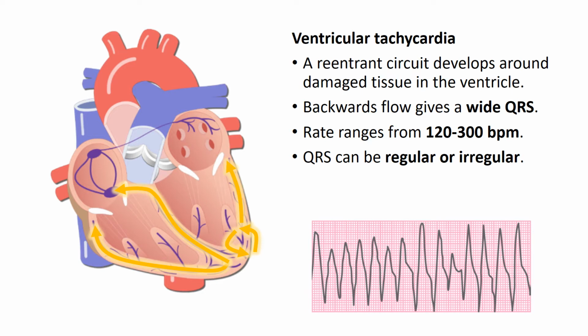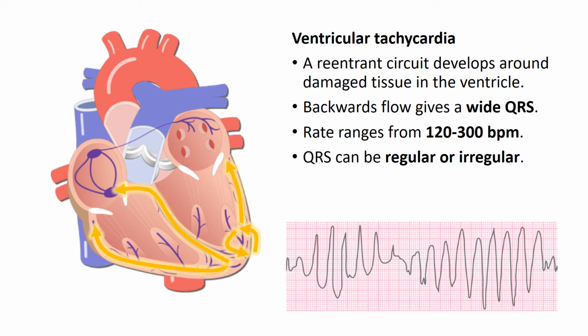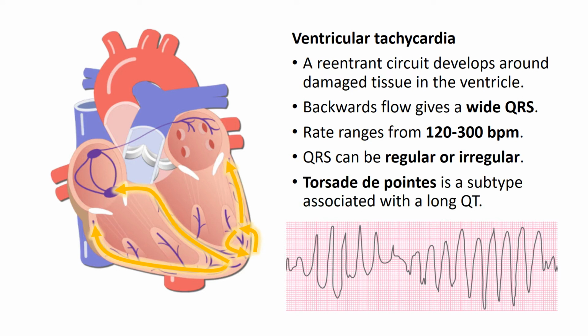And it's hard to appreciate because this is going so fast, but if you look at the point between those two QRSs, and you compare it to that point, and you compare it to that point, you can see that the space between the QRSs is irregular, so this is definitely an irregular beat. You might even see something like this, and you recognize this, of course, from ACLS as torsade de pointes, and that's just a subtype of VTAC which is associated with having a long QT at baseline.